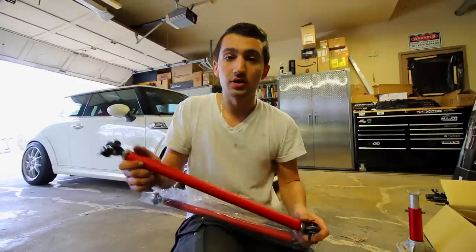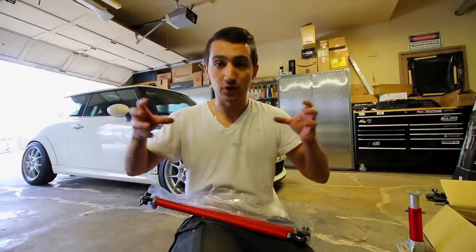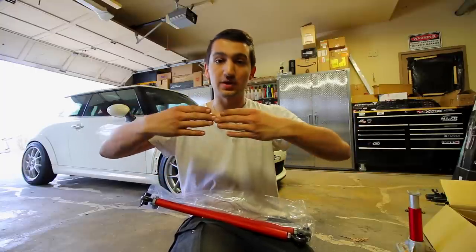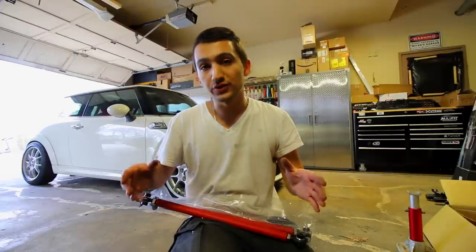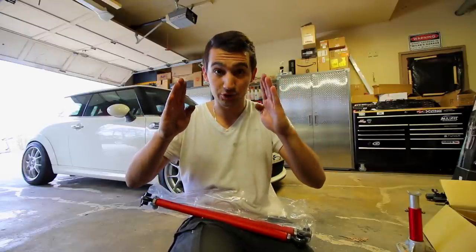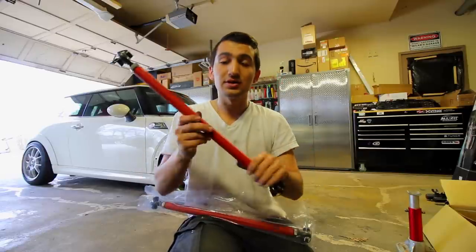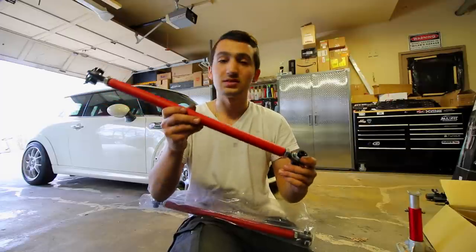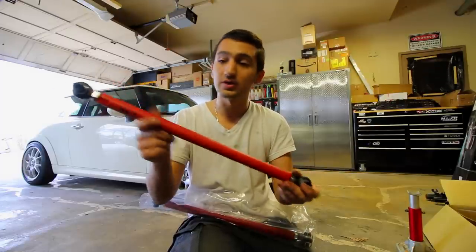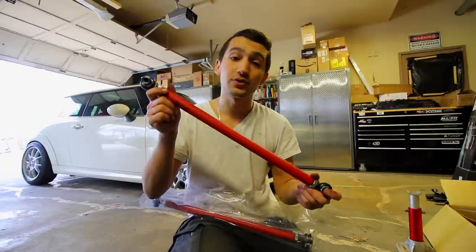So once you lower the car, if you guys have independent suspension, so that means that you don't have a full axle that's connected on both ends by one bar, when you lower your vehicle, it's gonna naturally want a camber in the wheels. And in order to correct that and push those arms out and straighten up the wheels so you get good tire wear, you're gonna need to get something like this. So this is an Alta adjustable powder coated control arm for the rear. You can get one for the control arm. You can also get one for your tote.